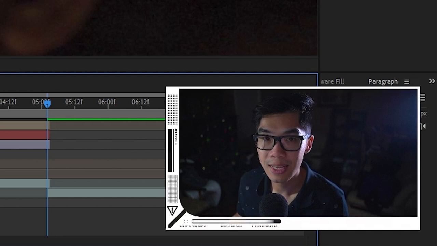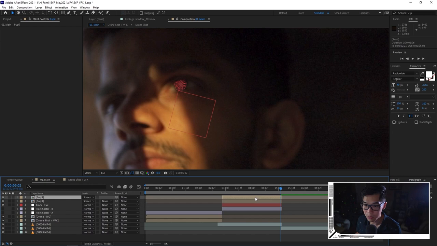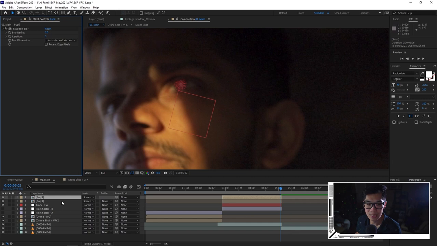And as you guessed it, I'm going to add a glow. But this time, I want it to be a little more intense. So what I'm going to do is I'm going to duplicate this like this so it's brighter. And then we'll add something like a fast box blur, like so. And then we're just going to duplicate it again. And then we're going to change the radius to something a little more.